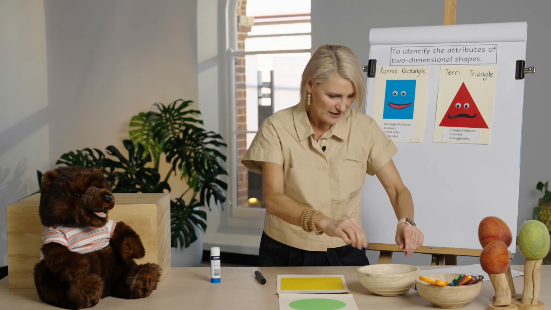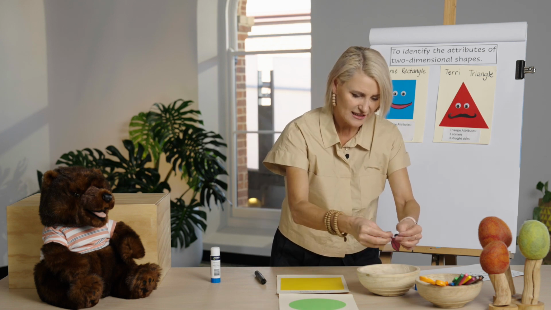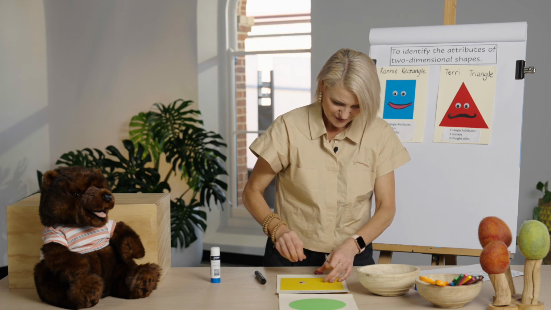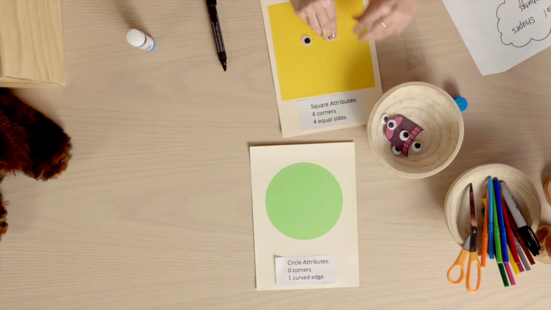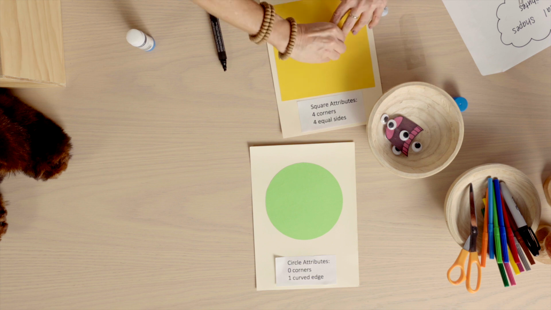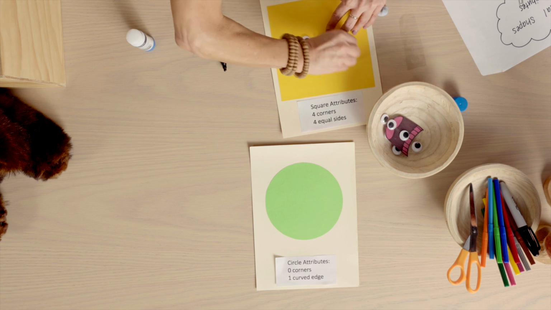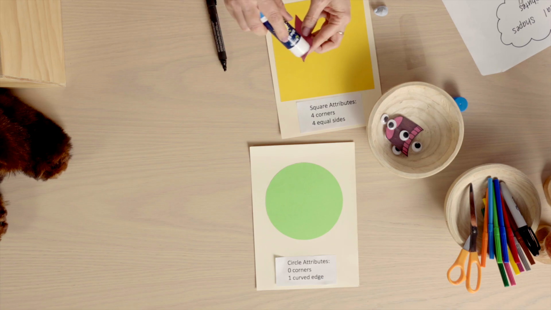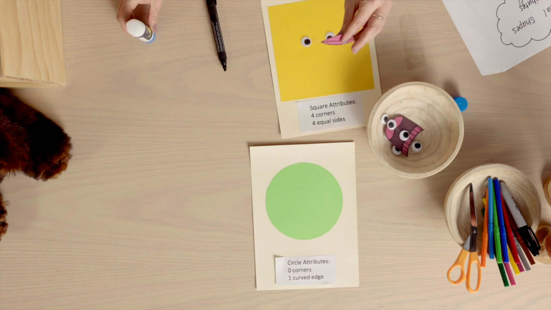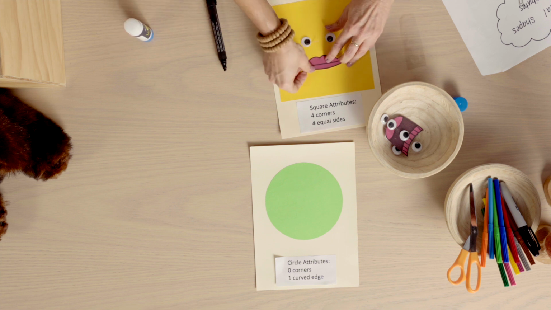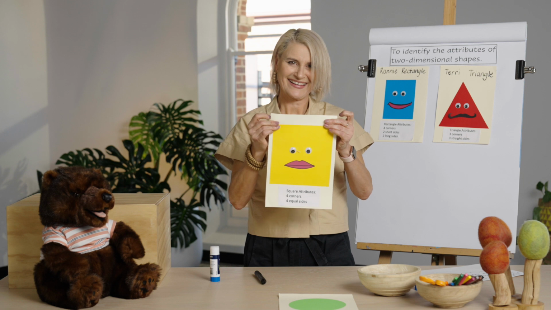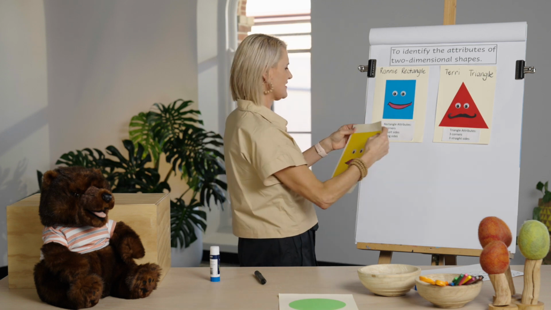Okay, we've got now our square. Let's move our square over here. Put on some of these googly eyes. Getting the hang of this now. So fun. There's our googly eyes. Got a bit of sticky stuff on your eyes. Need to be able to see. And let's stick on this lovely mouth. And let's get our tack. And we'll stick our square onto our easel here.